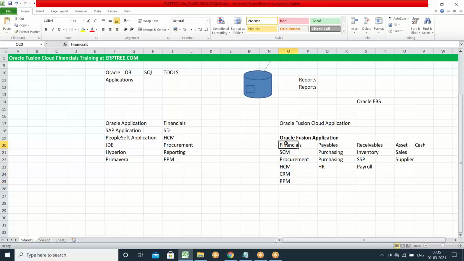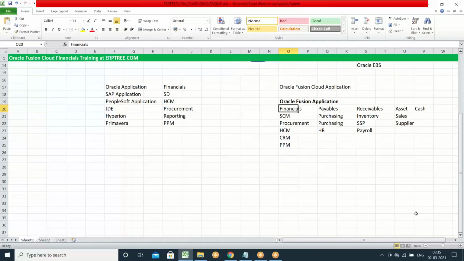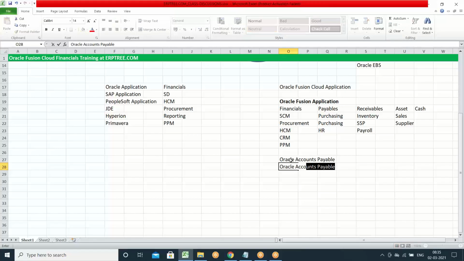When you talk about financials, within the financials you can primarily have 5 different applications. One is Oracle accounts payable application, Oracle accounts receivable application, Oracle cash management application.